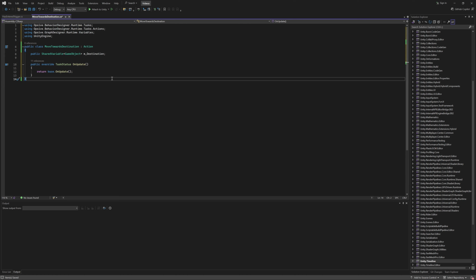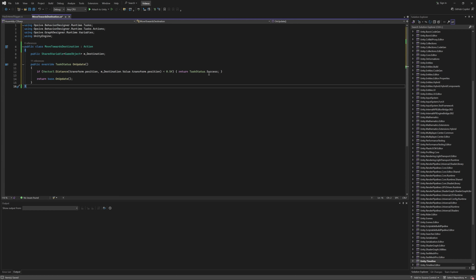We can do that by first doing a distance check between the current agent position and the destination position, and if that's less than some small value, we will return success.